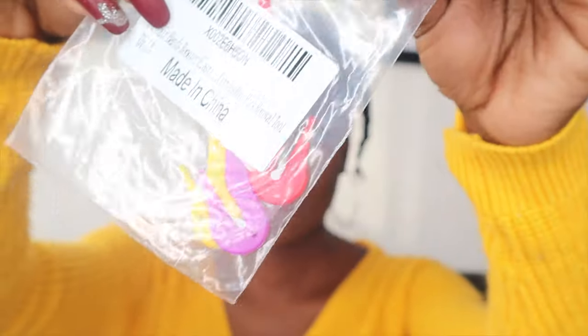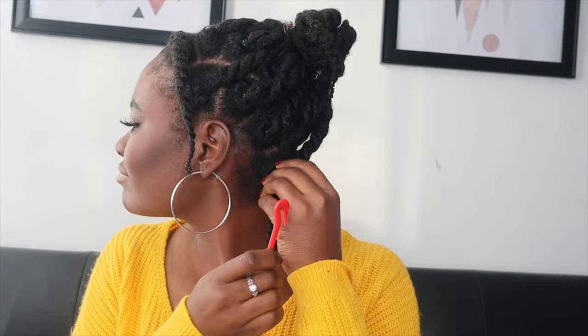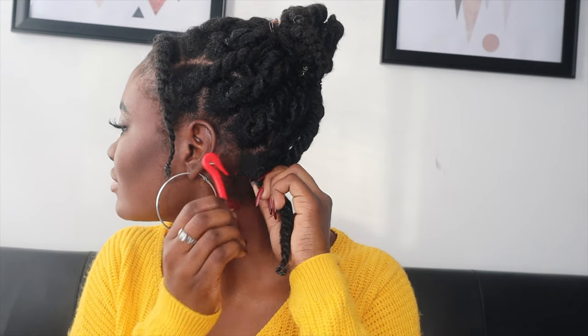So I actually got this tool from Amazon. I believe it was around $5 to $7 for a pack of three. I know it was definitely under $10, but basically what you're seeing in front of you right now is the tool. It has like a pick section at the front where I'm gonna use it right now to get a grip on the rubber band. And then it also has a blade on the inner portion of it that actually cuts the rubber band. And of course, you're using the pick to separate the rubber band from your hair, and then you're using the blade section to cut the rubber band, and then boom, that's it, you're done.